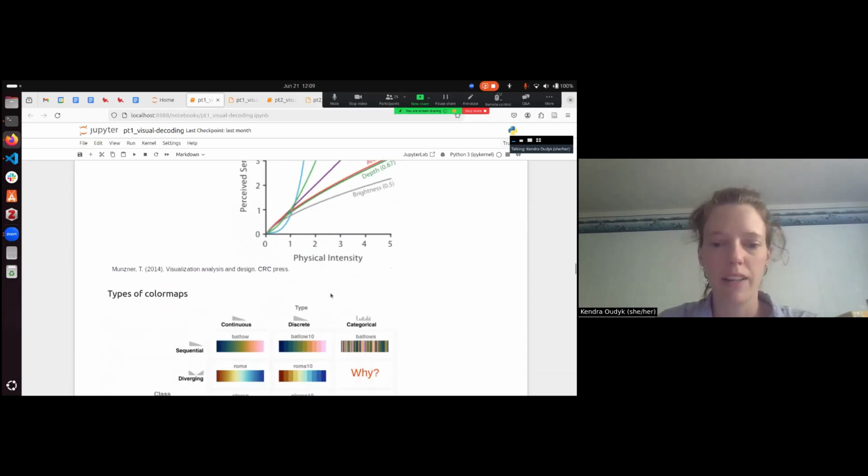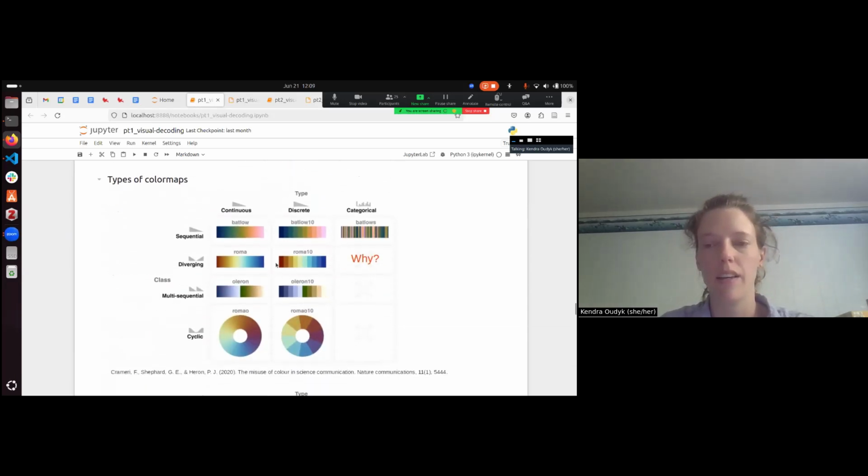So I find this really fascinating, and this is relevant because choosing color maps can help you communicate information, or it can confuse people. It can communicate information that's not actually there. So it can be misleading. So that's why it's important to use color maps that are designed to be perceptually uniform. So here's just a cheat sheet showing for different kinds of data what kind of color map you could use.